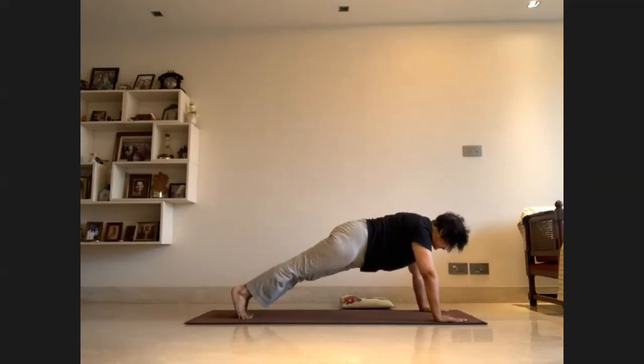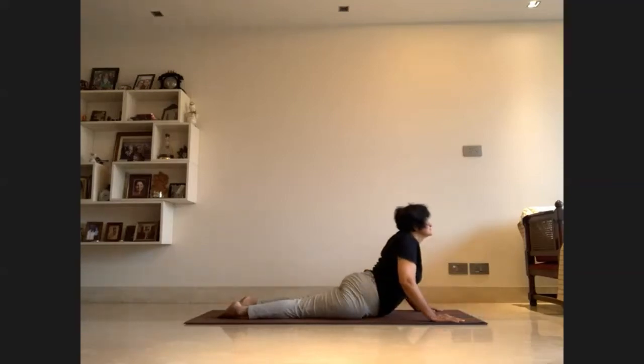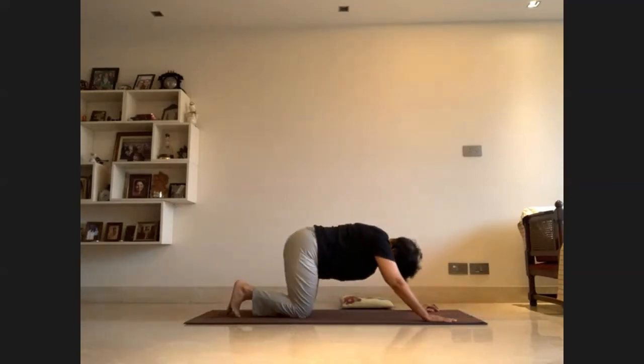Tuck the belly in. Shoulders right on top of the wrist. Looking just a little ahead of your hands. Slowly exhaling, knees down, hips are up, chest down, forehead down. Slide forward, inhale, arch back. Exhale, inverted V. Do not change your feet position.